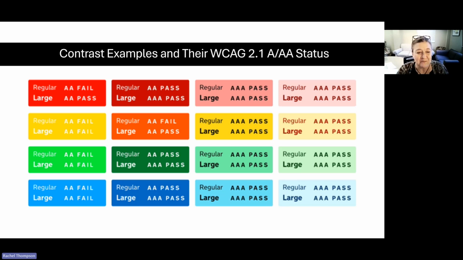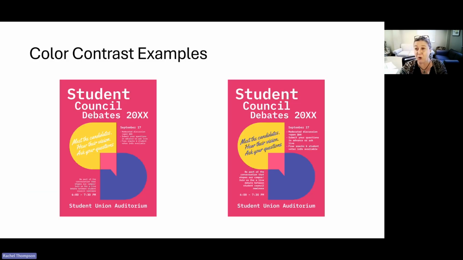Okay. So you can see, I hope you're able to check out these. These are some Adobe Express things I generated today. Actually, the example on the left is the template that came out of Express. And what happens here is that there's white text on the yellow background.